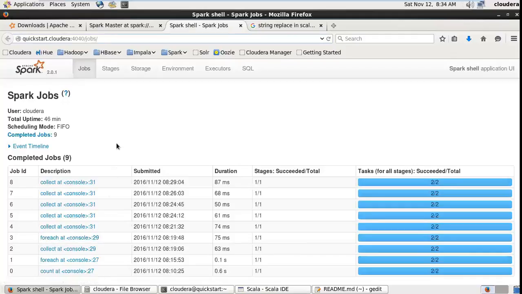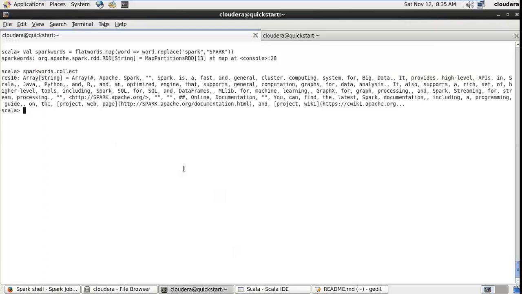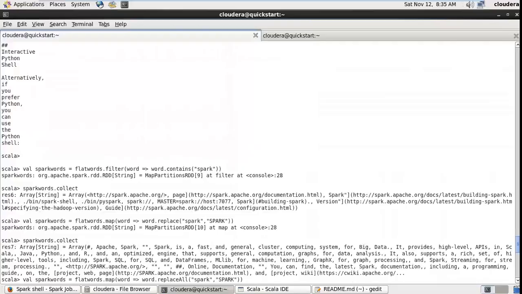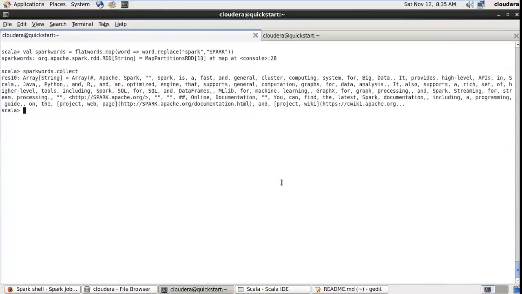Okay. So that means for every action that you submit, there will be a backend Spark job that gets executed. Since Spark 1.6 and above, the log level is changed, so you are not able to see those Spark job submission messages in the console. But in the earlier releases of Spark, we were able to see them in the console itself. Is there a way to turn it on?